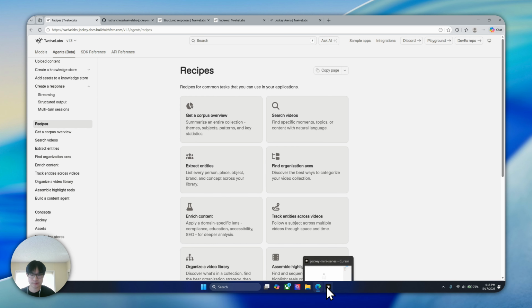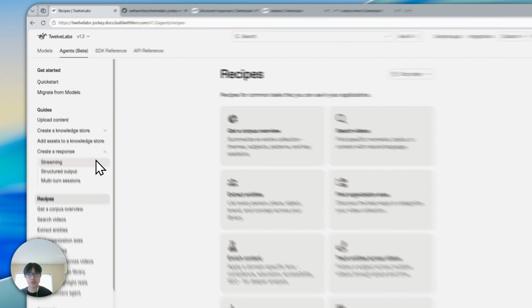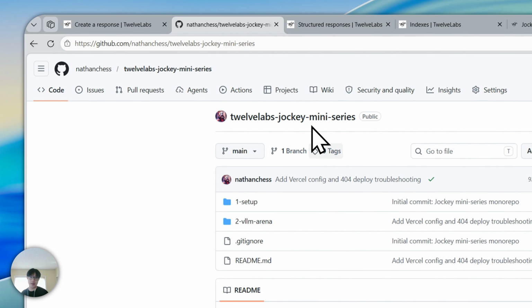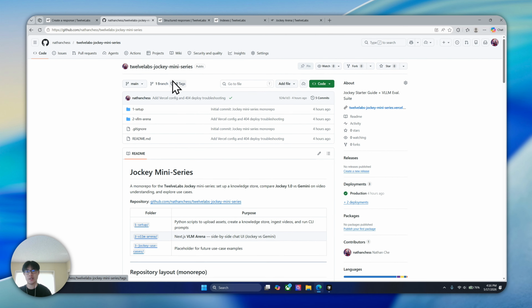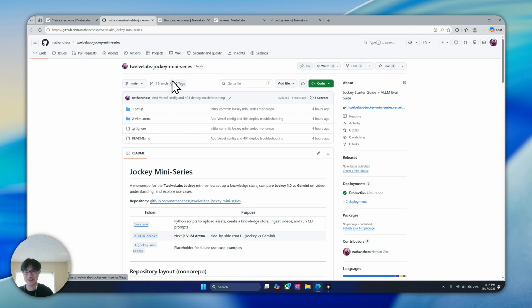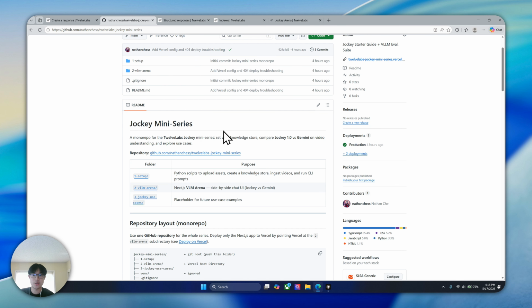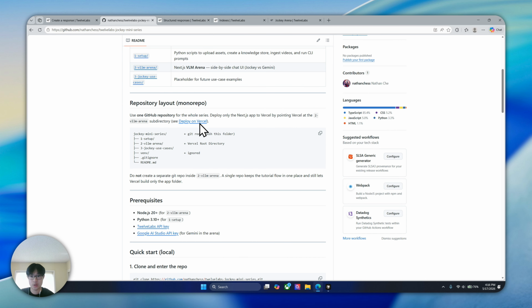To get started, you can of course reference the documentation, but I have built a very handy GitHub repository for this series. We're going to be starting off at 1-setup, which is essentially setting up your first knowledge store, indexing assets, and doing your first prompt. Feel free to pull the repository. We're going to be doing a lot of cool experiments and use cases with Jockey.